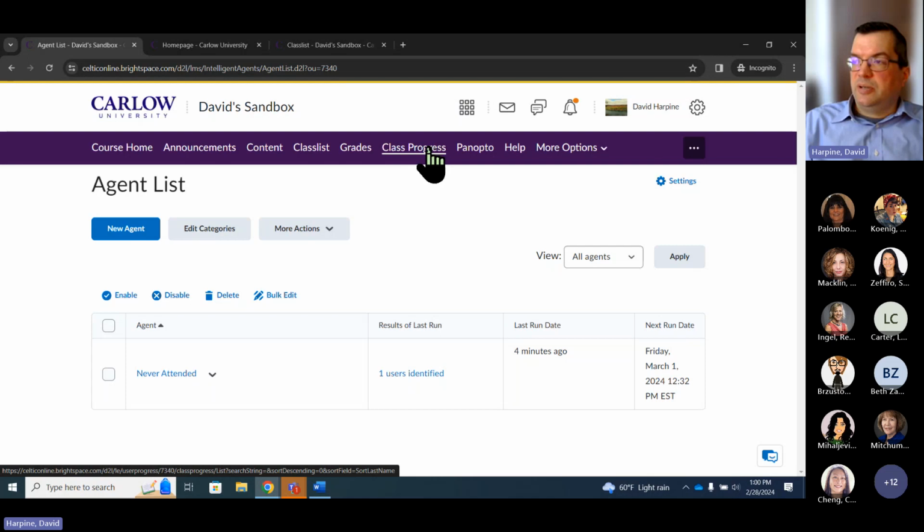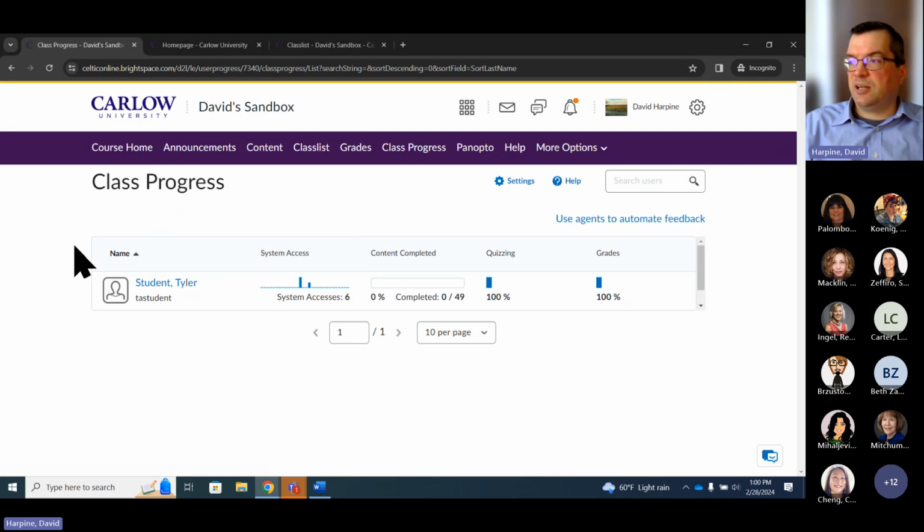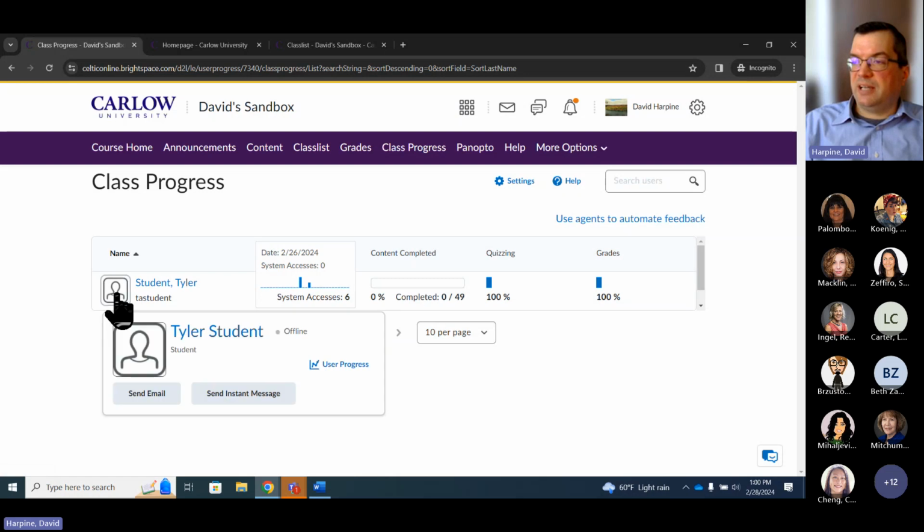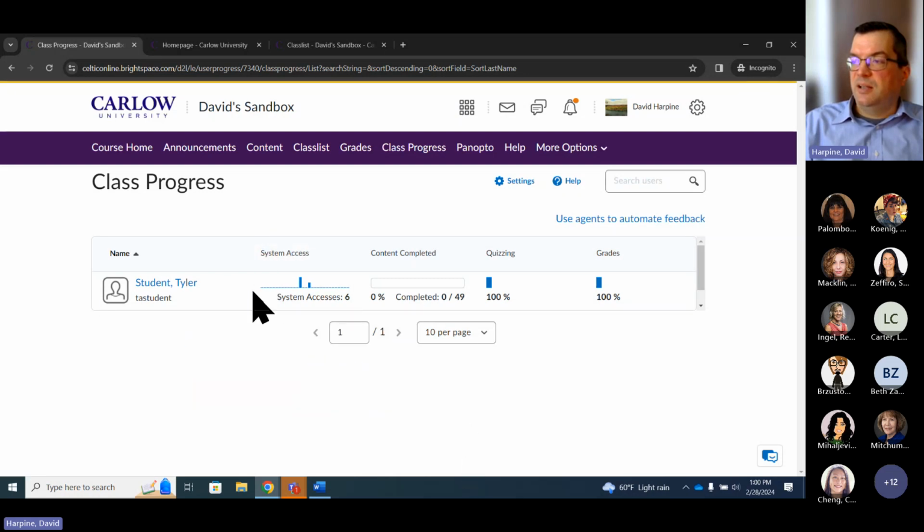So the next tool is this class progress. And this is probably a better way to see what Clara is talking about. Because under here, I can see specifically a student. And on this dashboard level, if I had lots of students, I would see a list here. On this dashboard level, I can get a quick glance of what the student has been up to, including what content he has completed. In this case, he's done nothing, which is bad. He has logged in 6 times, but I can see he has looked at nothing at all in my course, even though he did take a quiz.